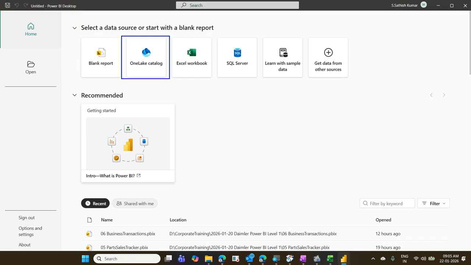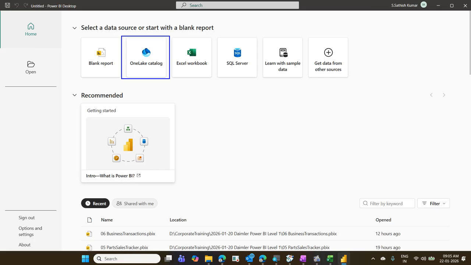So in future, there is no need to download the data to Excel and put it into Power BI. Straight away you can connect with your source data. But it will not connect with your original data. It will connect with another image of your original data. The original data will not get disturbed. That's the main motive of this OneLake. Okay, in the near future you may get it.